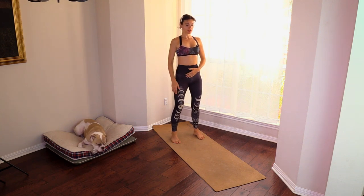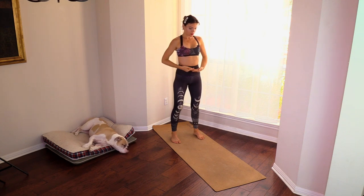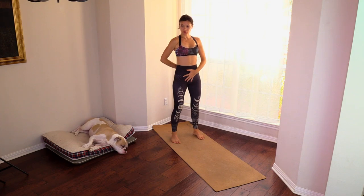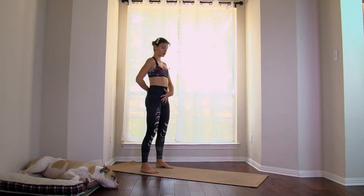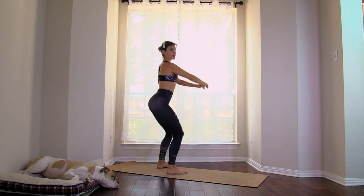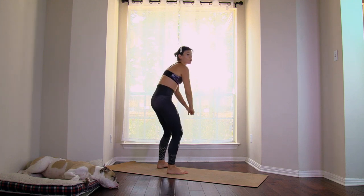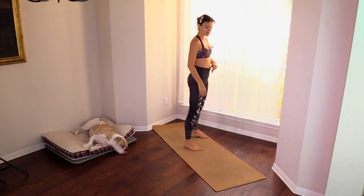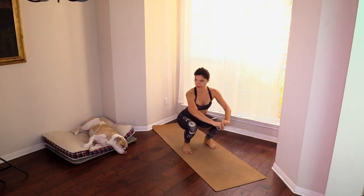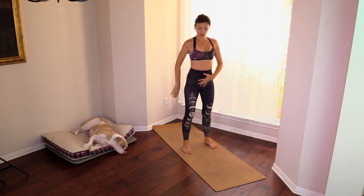And finish the squat with a tuck and a lift of the lower abs. So the entire squat, you have to watch your alignment. You can record it on your phone and watch how your back performs. You want to maintain that normal curvature in the lower back. You don't want to round as you lower down, because that over time adds up. So lower down as far as you can without removing that normal curvature.